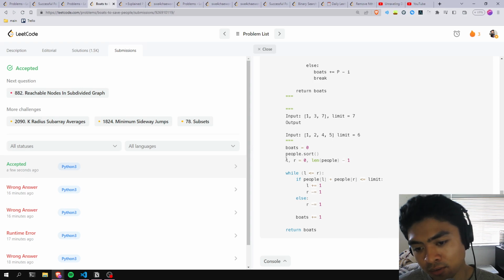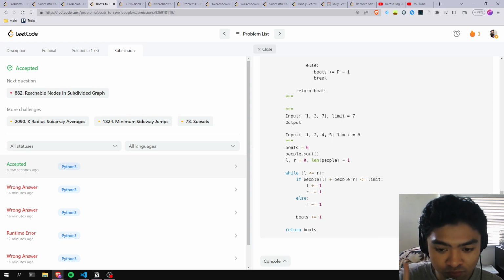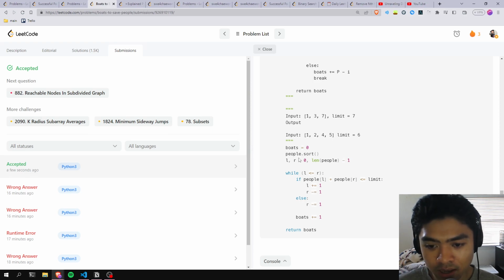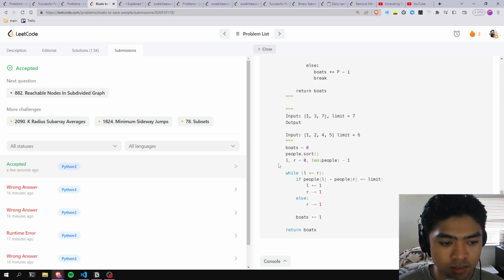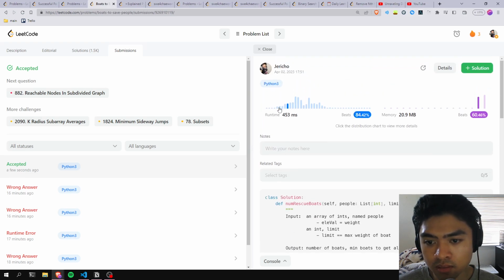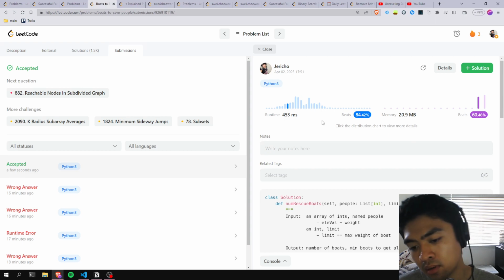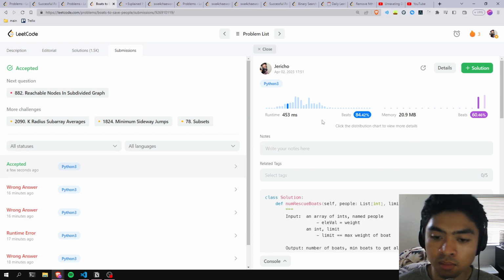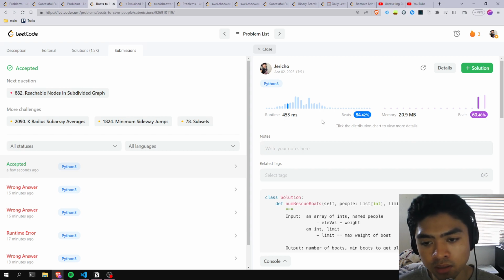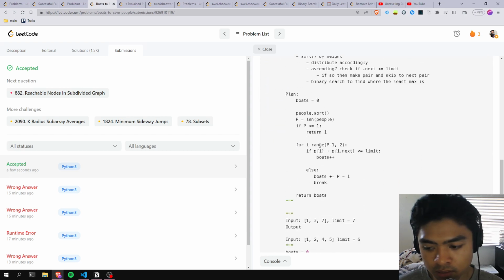If I was in an interview, they'd probably say, actually, no, that's like O(4n) or something like that. And then for time, we're iterating through every element of the list, so it's O(n). But yeah, it's pretty fast, I guess. It beats quite a lot, but that could be RNG either way too. So yeah, O(n) time, O(1) space, or it could be O(n) space too. I'm not sure what this sort function does, but yeah.